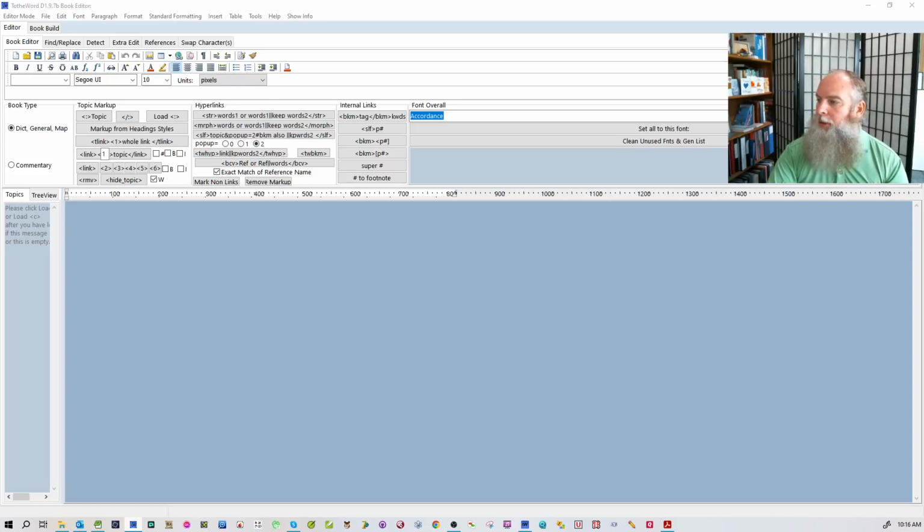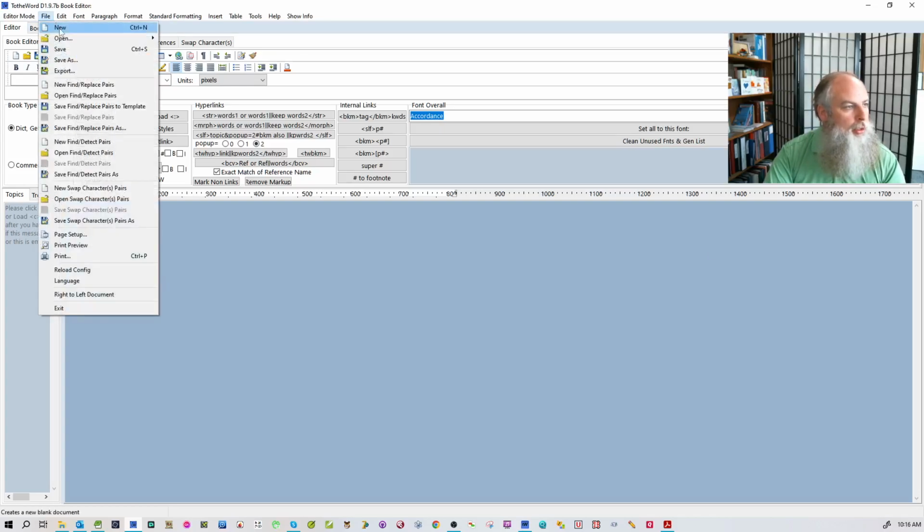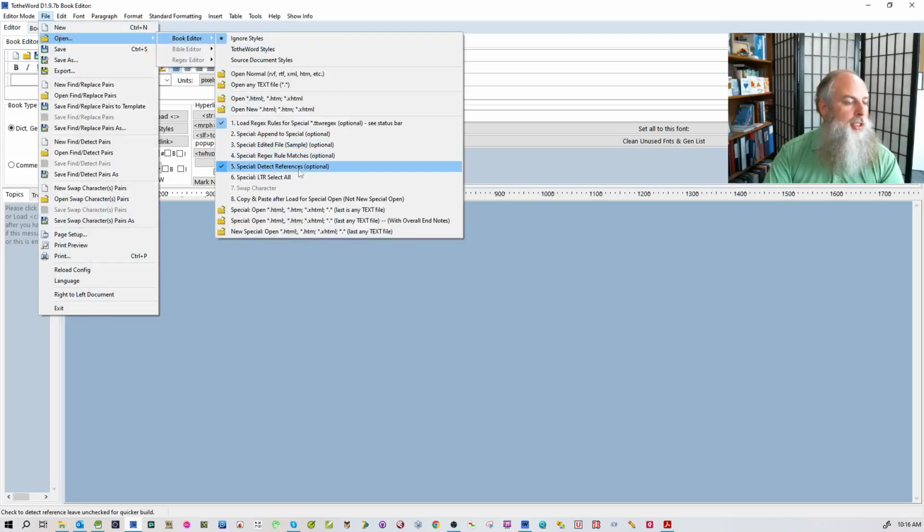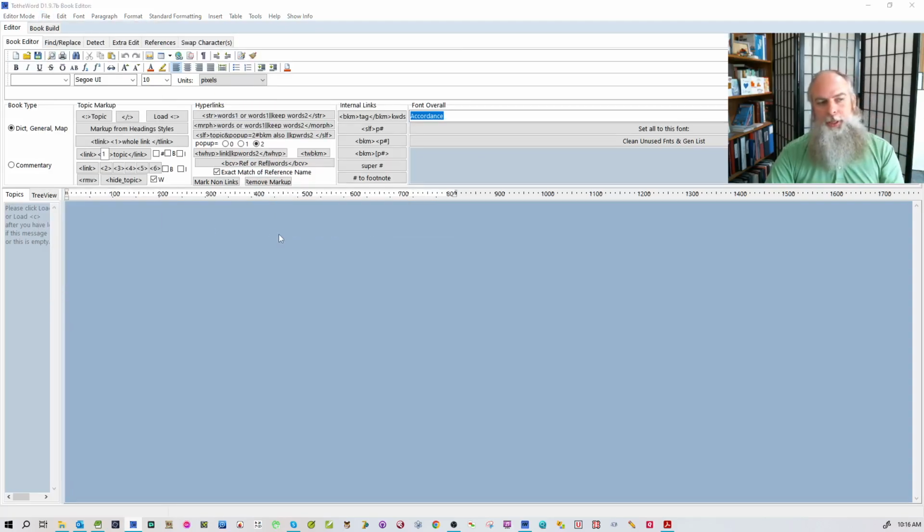And let me get the file over here for you. So we went in and we grabbed this, and then we made sure our detect references were on, which is a special one. All these things were coded in here. Over various books, this program theWord, we've done it in other types of files, and Costas has done this with other code. Rubio has done some. John Graff maybe not as much, but he's gotten into the programming in other ways and done a lot there. And we have other team members that may be joining us.